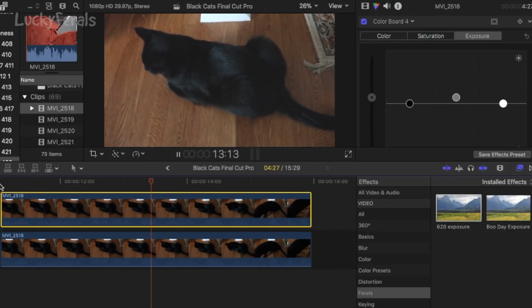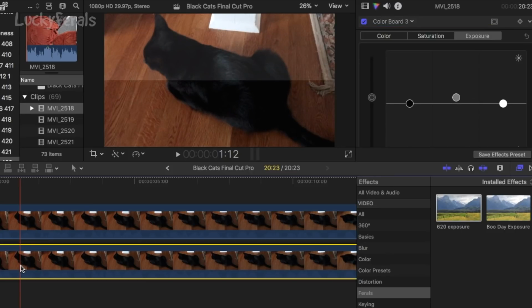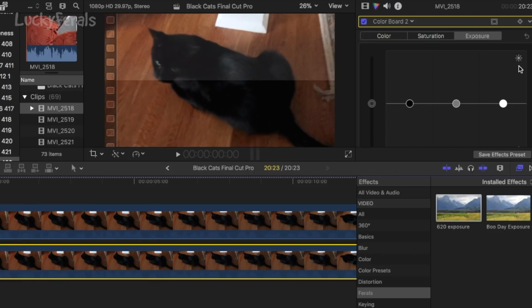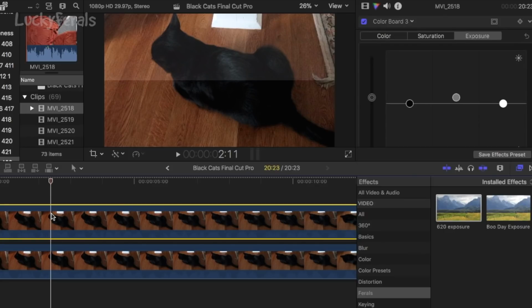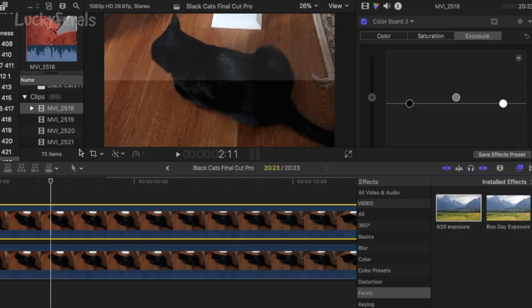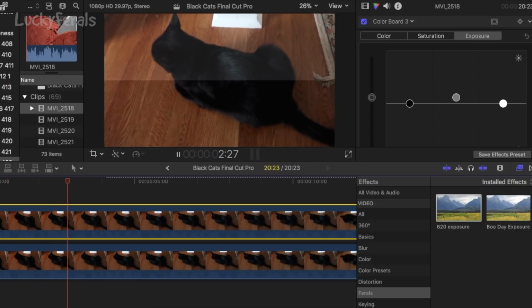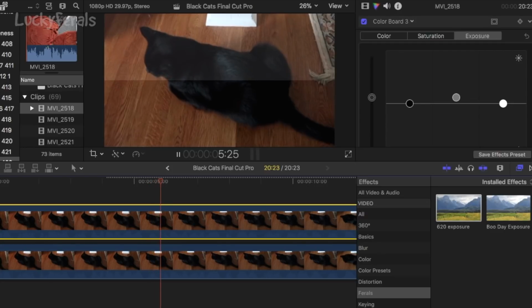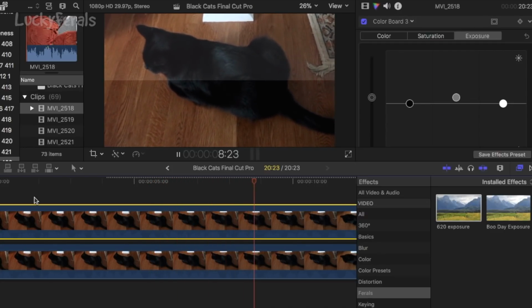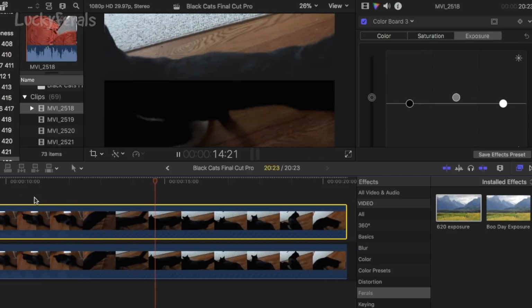After the exposure. So what I've done here is I've taken this clip and I've duplicated it. So on the bottom we have the clip with the original exposure. The exposure is flat. And on the top we have the clip with the adjusted exposure. And what I've done is I've trimmed this. So you see the top clip here on the top half, and you see the bottom clip here on the bottom half, and you can see the different exposures. And if we play this, we can see the difference in Boo's fur. On the bottom half, notice it's almost a solid black, and on the top half you can definitely see the light reflecting on it, and you could see much more detail in his fur.